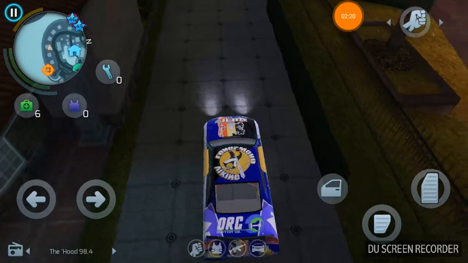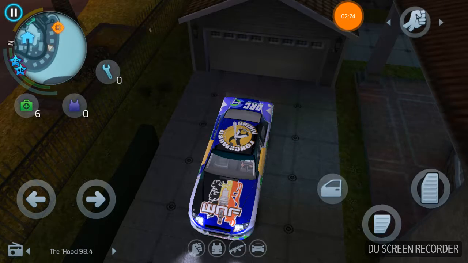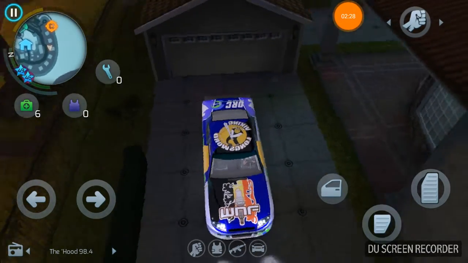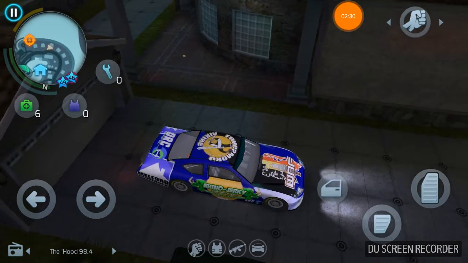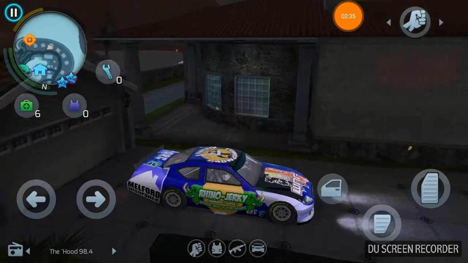Yeah, it is a very nice car. What does that say on the roof? I can't tell. Mons Mar... Viking? Backwards. Interesting. It says like Rhino Jerky right there.